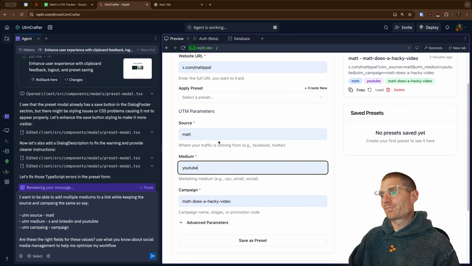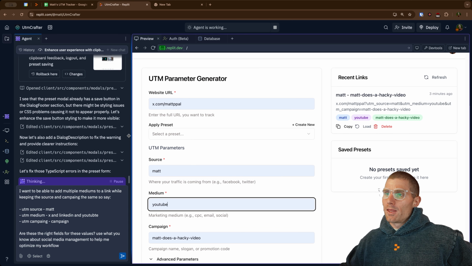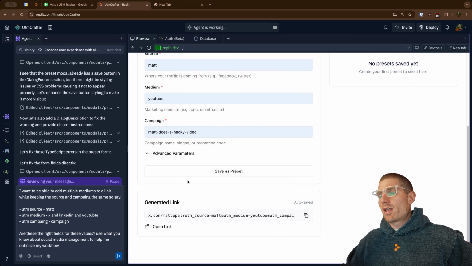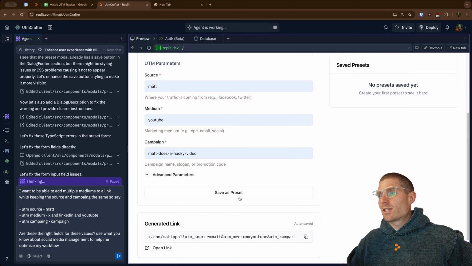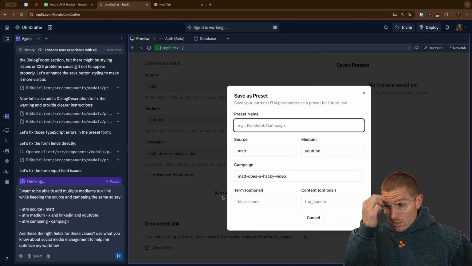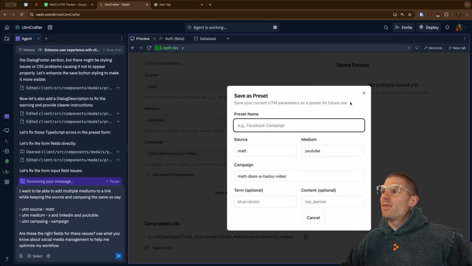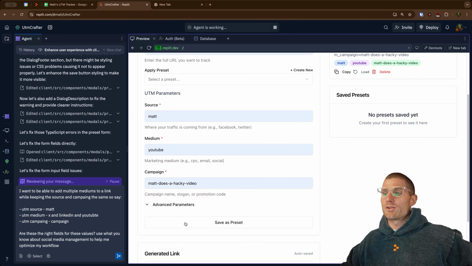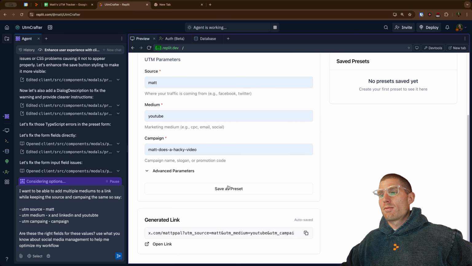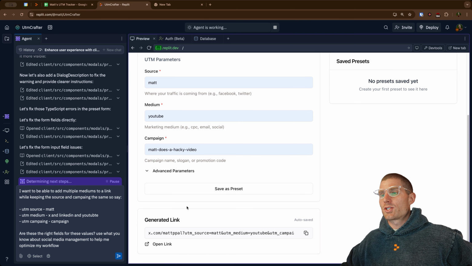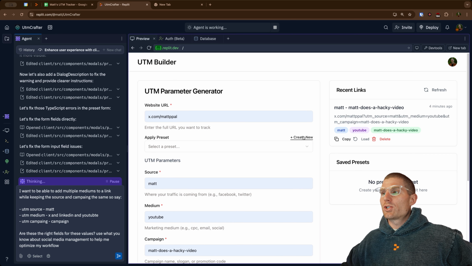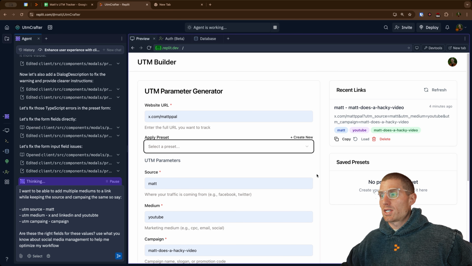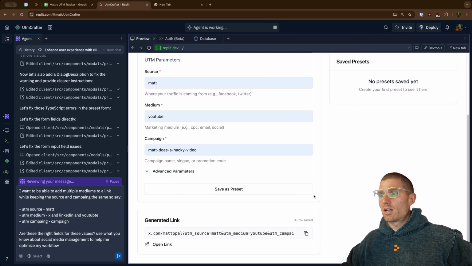I also think this flow is a little weird. I enter my UTM params and stuff, and then the generated link appears below here, but then there are two CTAs. I can create a preset here, and I can create a preset here, and then clicking this gives me another workflow. If I'm thinking about my own workflow, I want to save the preset after I enter the values. So I think this is the right spot for this, but it should be next to generated link. So it should be generated link, save as preset, and then we should be able to remove this create new button altogether from the top. That's maybe a little bit more of a complicated follow-up.